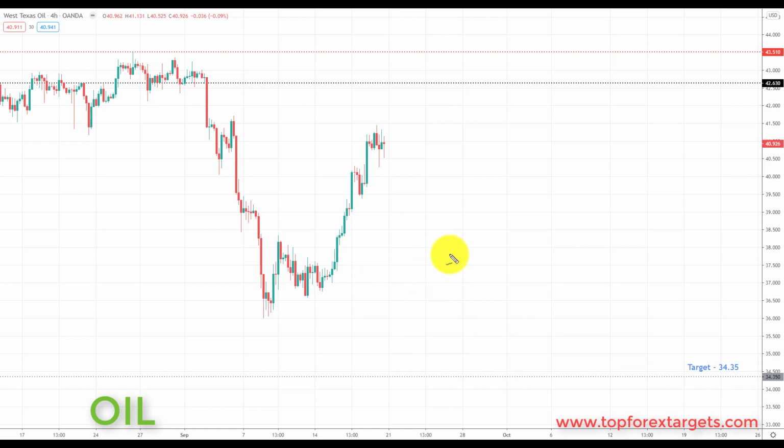Very simply put, going into this week, now we've had this correction in crude oil, we are looking for a reversal to the downside. Any reversal to the downside in this market going into next week is going to be a great opportunity to start to look for bearish setups. We're going to be looking at initiating shorts down towards the next key support to the downside, with the target set at 34.35. And if you want to take a more conservative target, as always, you can look to the previous lows down here, roughly at the 36 level in crude oil for next week.